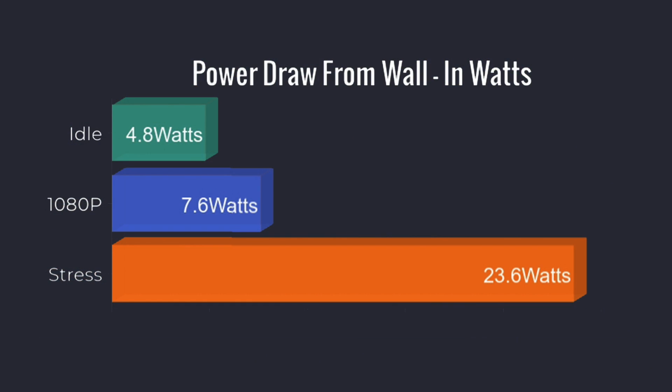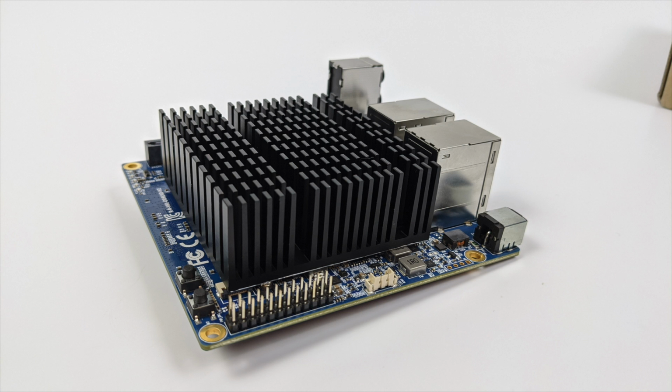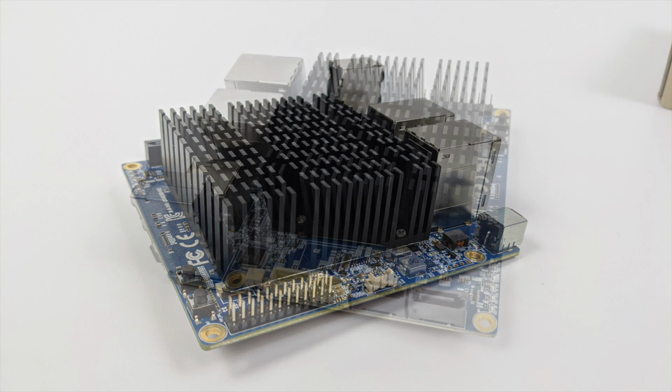But before we wrap this up, I wanted to talk about total power consumption of the H2 Plus. Now, I don't have any external drives plugged in or anything like that. I have a kilowatt meter plugged into the wall. At idle, it pulls 4.8 watts, 1080p video streaming from YouTube, 7.6 watts, and in my extreme stress test, which maxes out the CPU and the GPU at the same time, 23.6 watts. So it's definitely a low power draw board. I mean, not as good as, let's say, the Raspberry Pi 3B Plus or even the Raspberry Pi 4, but we are working with more performance here.